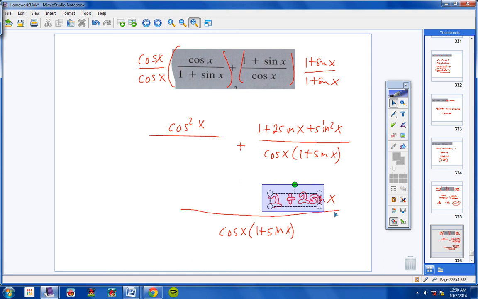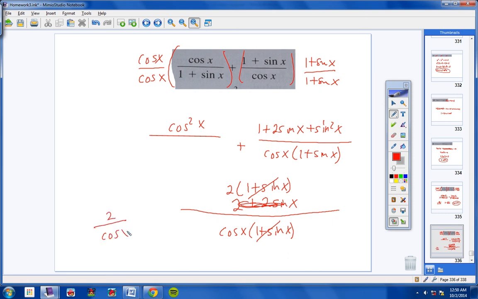And now I'm thinking I can factor a 2 out of this. Pull out a 2 and I'm left with 1 plus sine x. Look at that. And then 1 plus sine x would cancel with 1 plus sine x, leaving me with 2 over cosine x. Well, then 2 over cosine x, just bring your cosine x up, but use the reciprocal function. 2 over cosine x is the same thing as 2 secant x. Let me check the book here real quick, and that is correct. There we go. All right, 2 more problems to go.